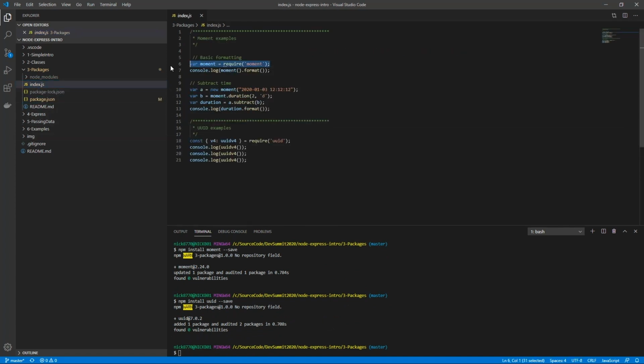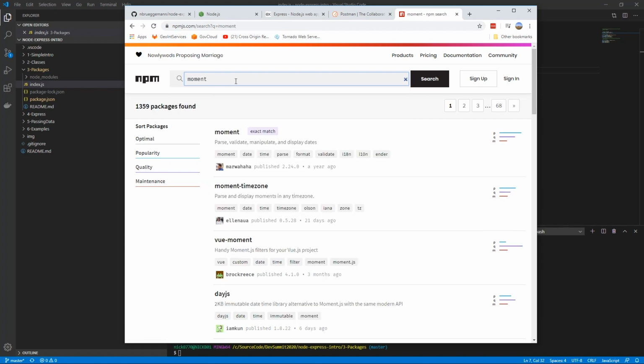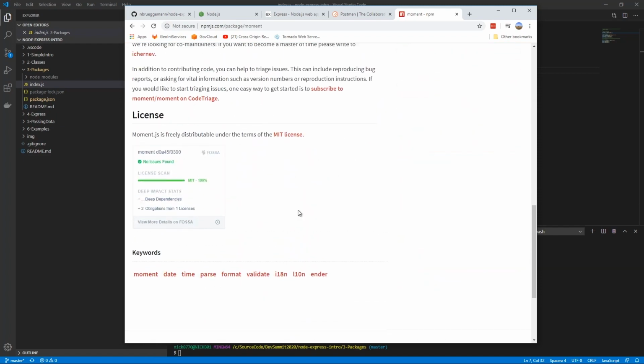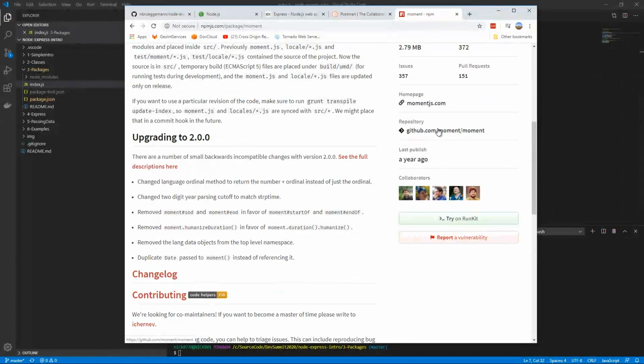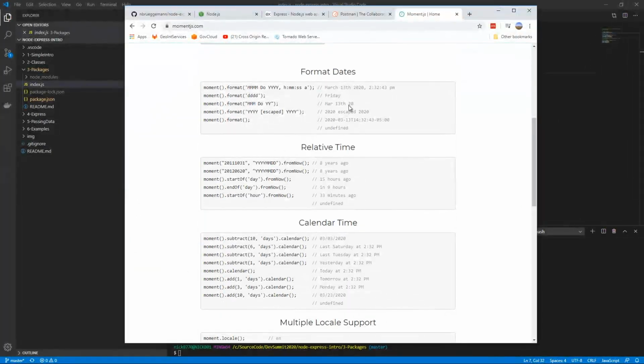So we've pulled down Moment. This is how you import and pull in the Moment library into your application. And then this is just showing some calls. A lot of these packages are very well documented. If you go to npmjs.com, let's look for Moment. So you'll see here it is, and this one actually has a GitHub, or it's got a whole homepage for it. So you'll see the documentation for it and how to use it. A lot of them are, like I said, really well documented.